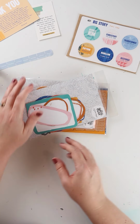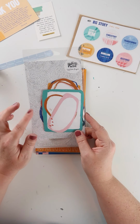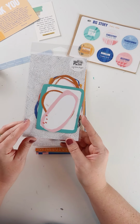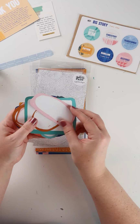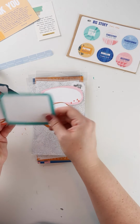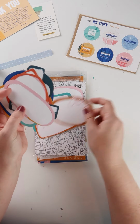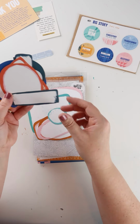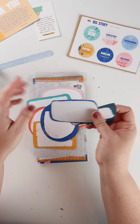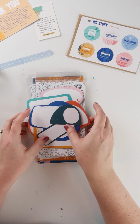That'll be really pretty. And then I definitely wanted journaling spots in the kit. I love using them. I love typing on them, writing on them, layering them. And so Shauna designed these journaling spots. They're just so cool. I couldn't be more tickled with how they came out. So fun and colorful and wonky, and I love her little doodles and art marks on there. That's really fun. Different sizes and shapes, and you get so many. Such a great value. Look at this one, that's so fun. It'll be nice to use that one for layering.